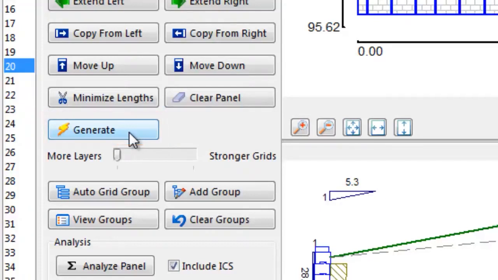The Generate function has been designed to automatically use up to 3 different types of geogrid, if required, in a trial design. This typically comes into play only in very high walls. The routine starts by trying the lowest strength geogrid in the reinforcement list. If this geogrid is insufficient, it will move to the next strongest geogrid in the list, and so on.